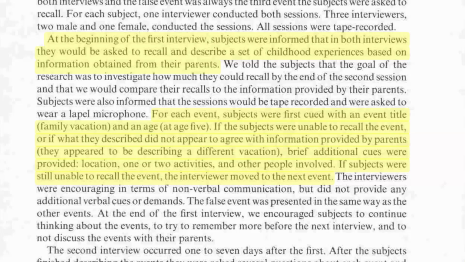And then if they were unable to recall that event, or if they were describing the incorrect event, they would get additional information. Brief additional cues were provided: location, 1 or 2 activities, and other people involved. If the subjects were still unable to recall the event, the interviewer moved to the next event. The false event was presented in the same way as other events.